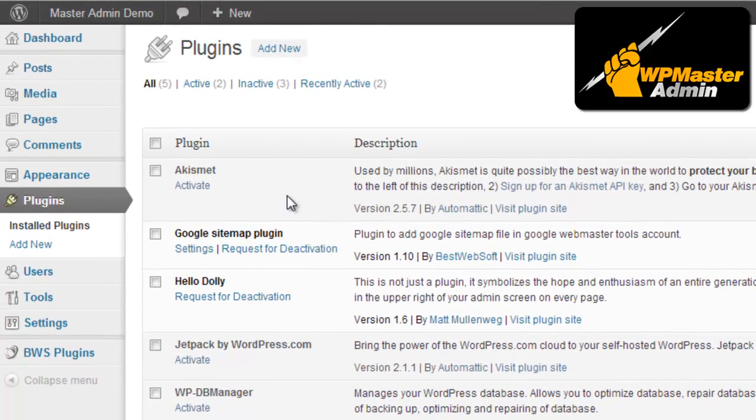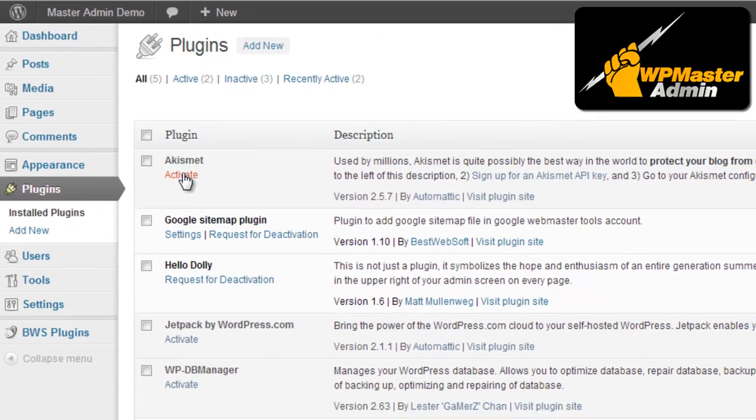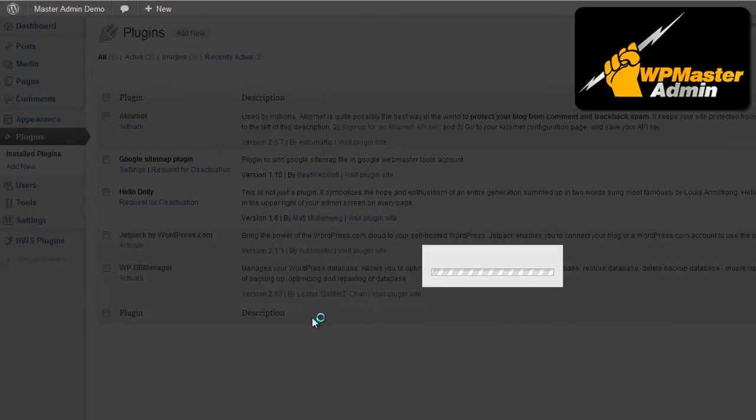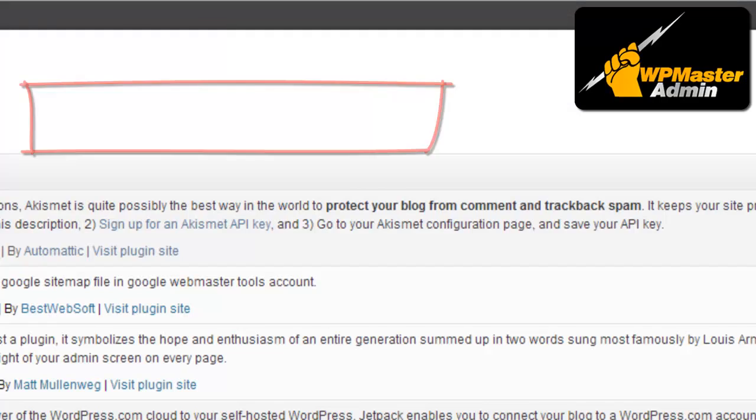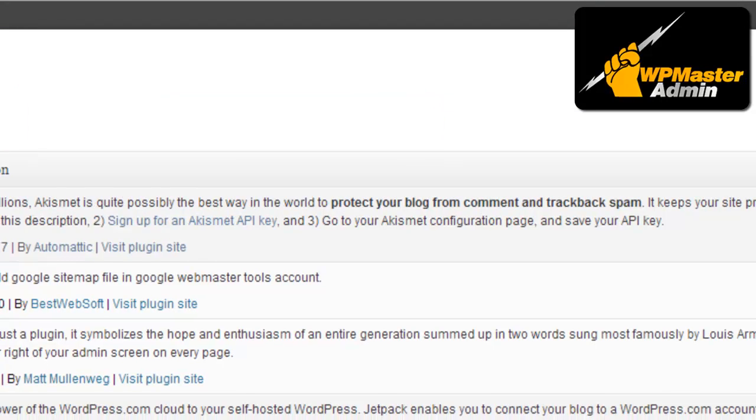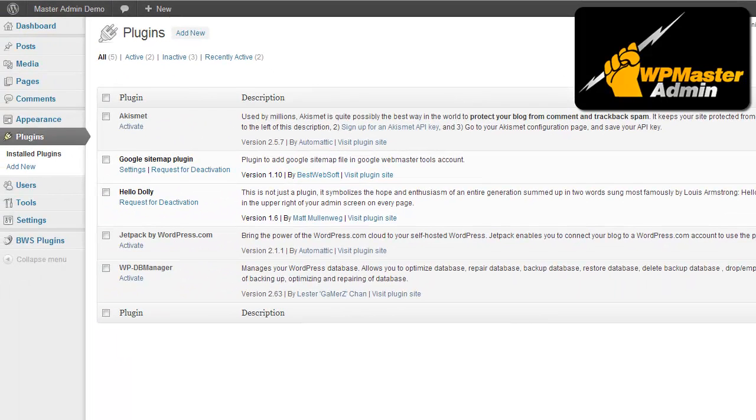Here you'll see there's no way to delete these plugins, there's no way to update these plugins, there's no way to bulk delete these plugins. We can request to activate by clicking here, and you'll see that a request for activation has been sent. And that's all the secondary admin will see, and an email notification is triggered to the master admin.